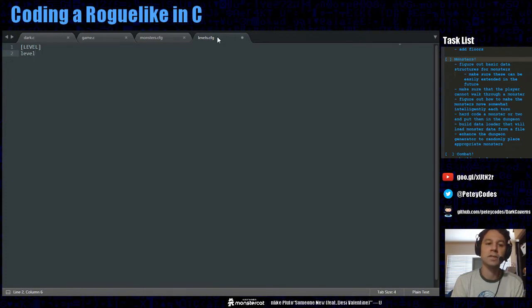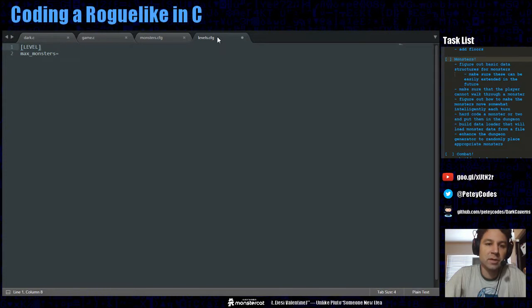Do we want to have a slightly different data structure? For level information, we might want to store things like the maximum number of monsters that can spawn. So max monsters, I suppose. But do we want to do this on a level by level basis? I don't think that we do.